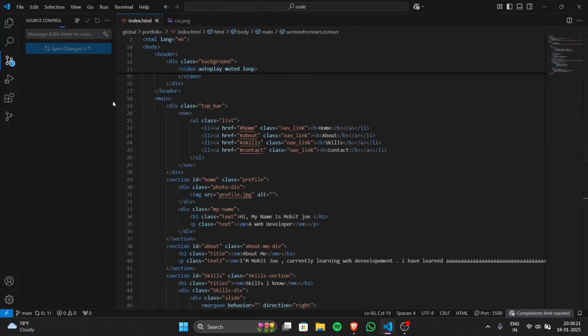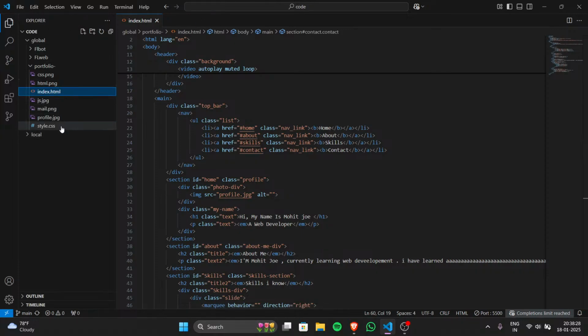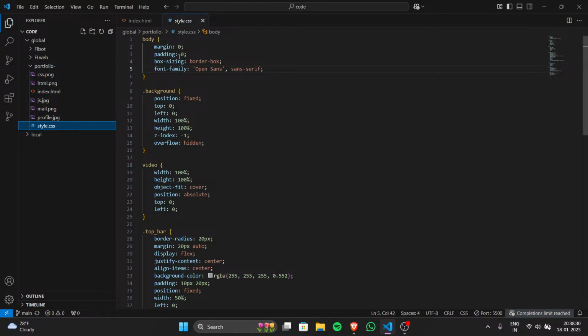And let's wait. Okay, now let's go to the CSS file and add the CSS. As you can see, I have added the new font family here so that it takes effect on the full website.